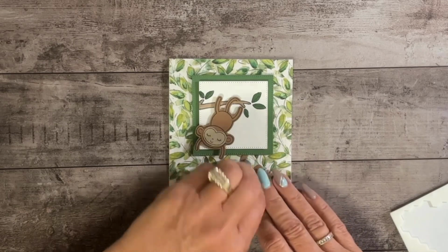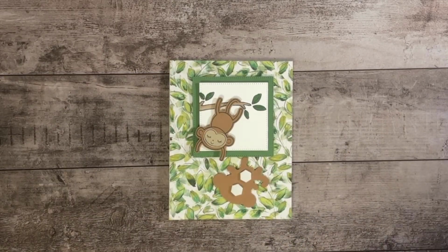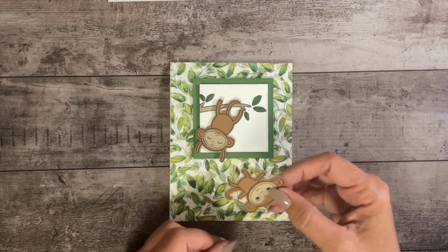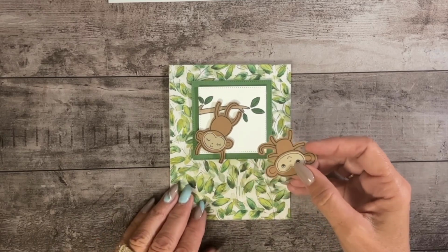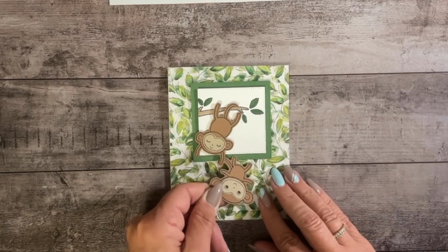I think a couple of them on here. And then we're just gonna connect those two with a little bit of liquid glue. All right, so let's have him go a little bit kittywampus, and let's see, we're gonna make him go upside down as well, and he's gonna hang from the tail here like this.